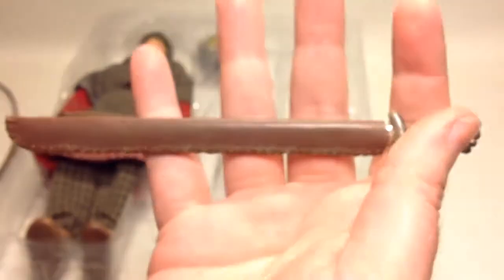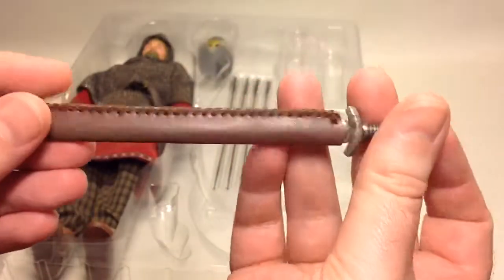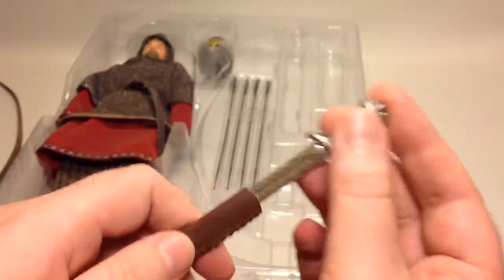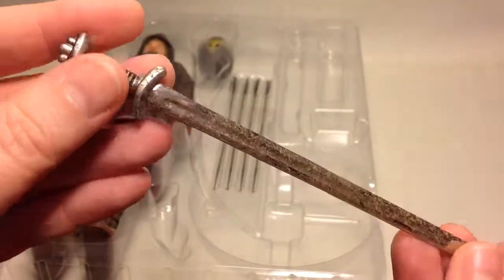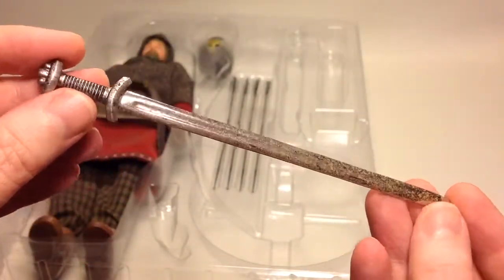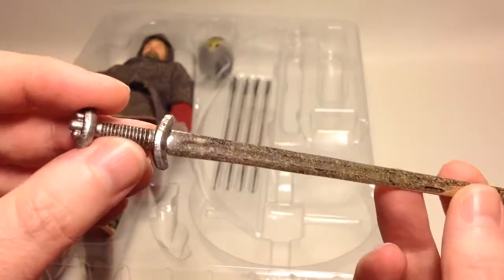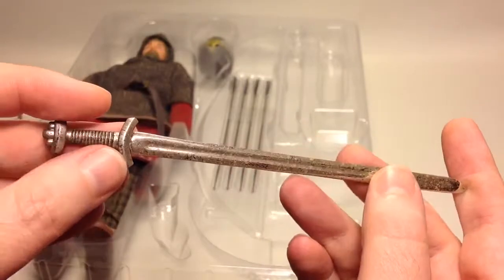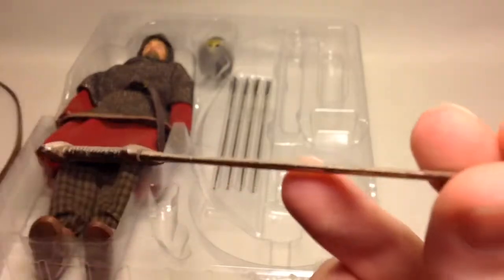There's also this sword, Viking sword. See the sheath there, nicely stitched up, real leather. And you have the sword itself. It's like with the knife with a short blade, and nicely weathered. It looks old, but it might just be oxidation or something, because the figure is old. I think it's 2 parts too.